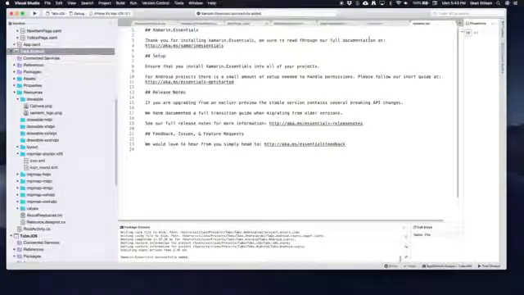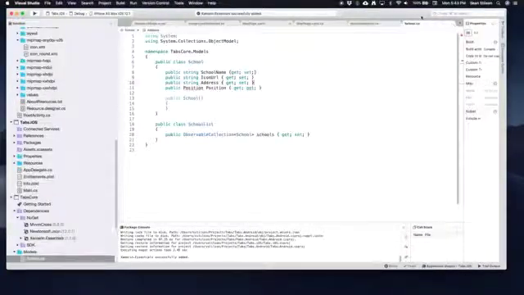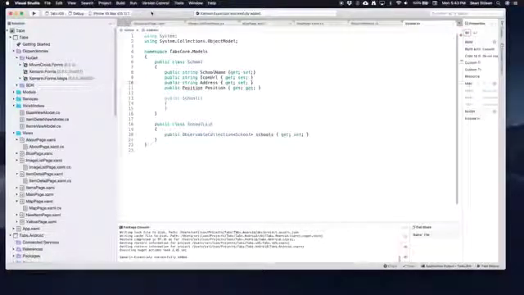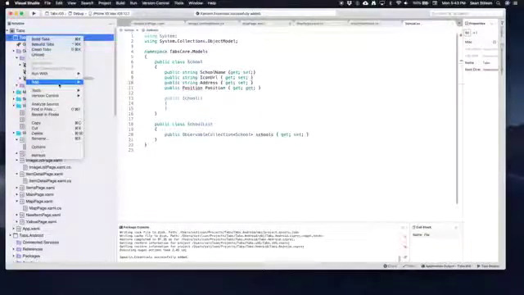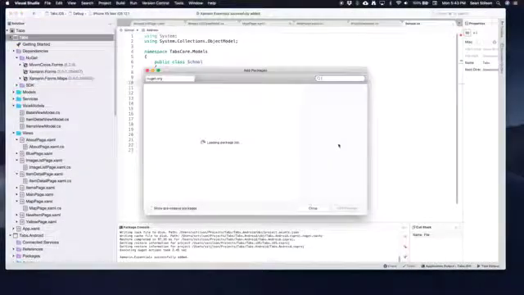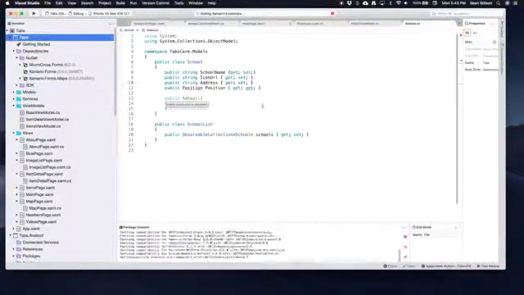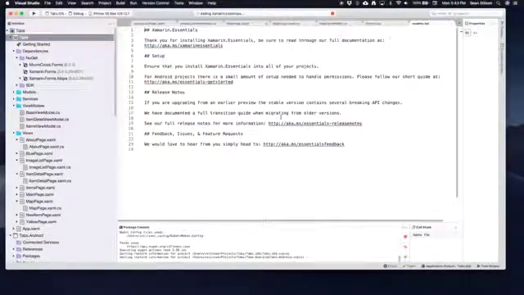Microsoft did a really nice job of making Visual Studio 2017 for Mac, but they do little things to, I think, kind of punish you for using a Mac. Such as, you can't just add a NuGet package to the entire solution like you can on Windows. On Mac, you got to do them individually. It's just one of those things that they're like, well, if you had a Windows machine, this wouldn't be a problem. All right, so add those in.